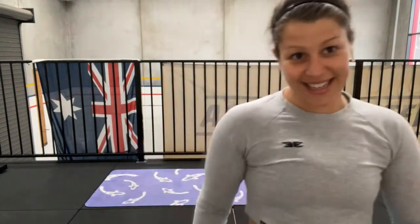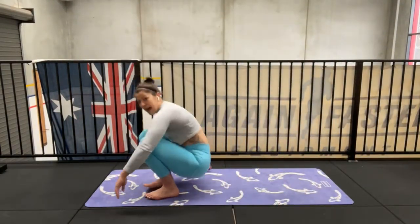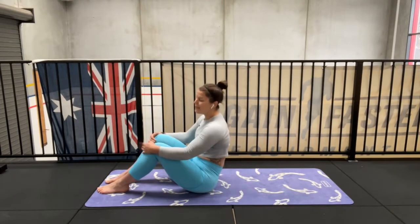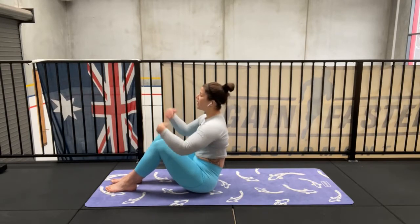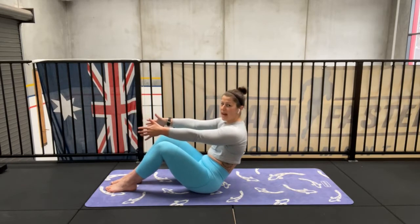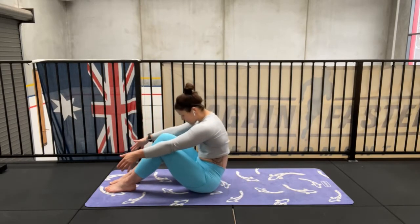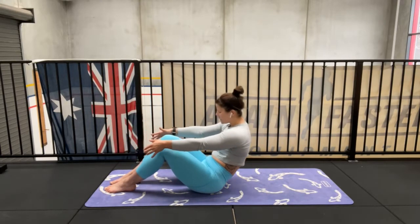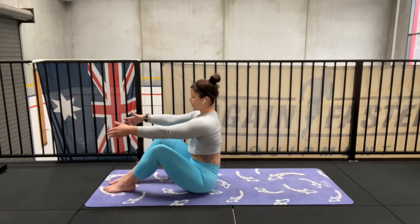So let's get started. We're going to come over onto your mat, please. Sitting up on your bottom first of all. So we're going to have our feet just resting on the floor, sitting on our bottom and reaching your arms forward. We're going to start by rolling back, maybe halfway down, and then just curling forward again, restacking your spine and sitting up nice and straight. So round your spine, start to roll it back, and then curl forward and start to sit up straight again.